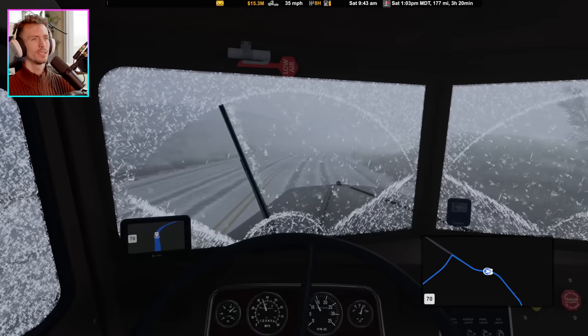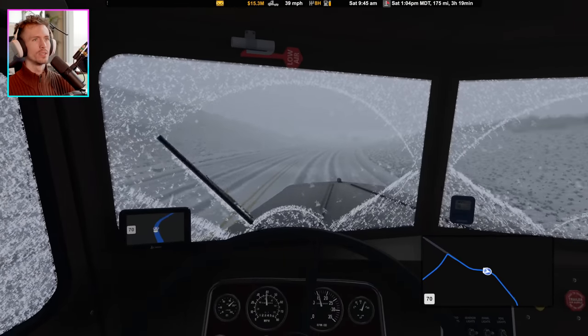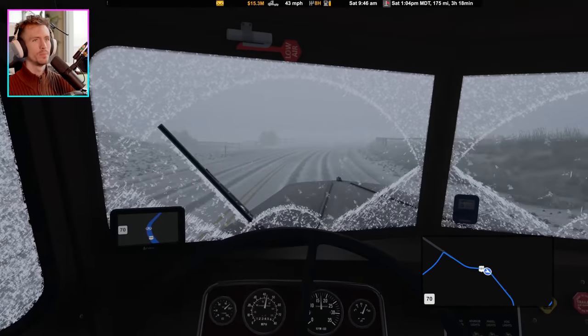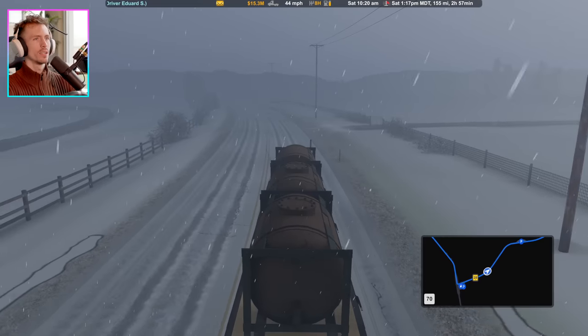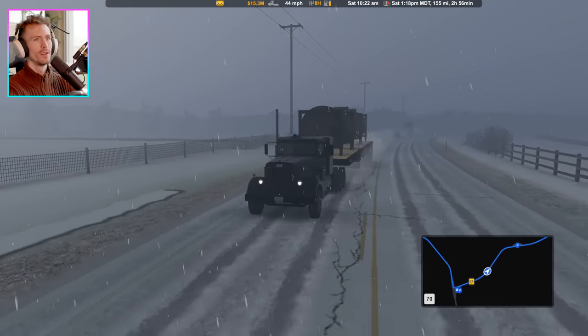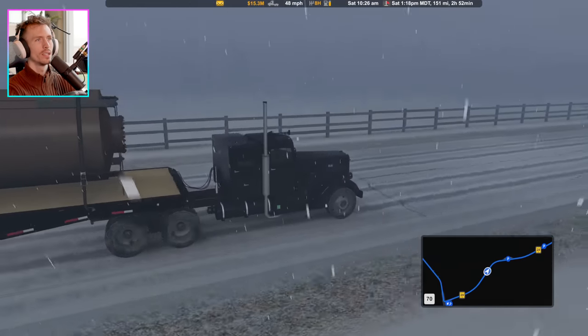We'll see how bad this can get overall. I have a feeling it might be the wisest decision to just shut down at some point if we can find a place to stop, but I'd really hate to just shut down. I think we can make it. Check it out from the exterior here as well. As you guys can see, we've got a line of cars behind us because we are slow in this old truck. Bit of fog out here as well.